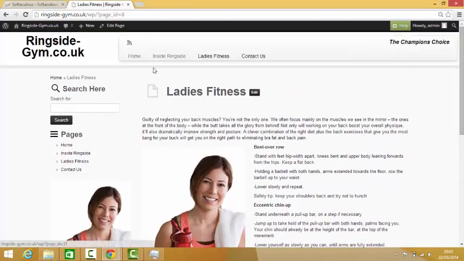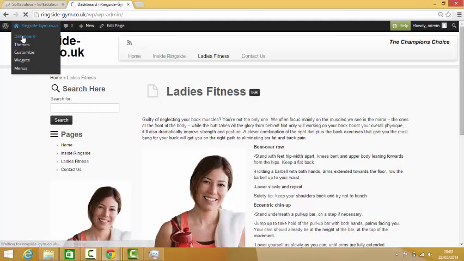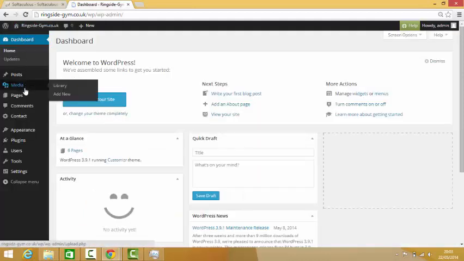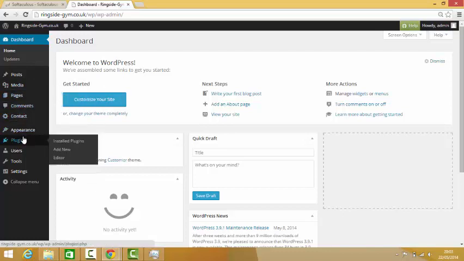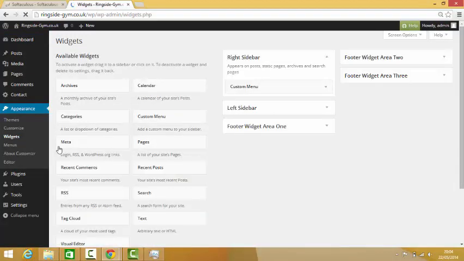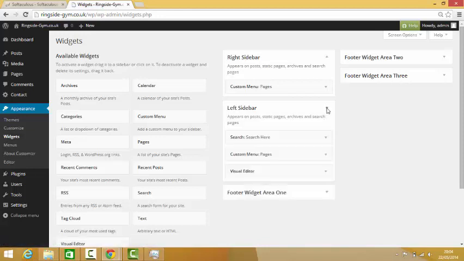Now, what I want to show you is how to actually set that up, so you can click on it, and it can take you to a new web page or whatever you want. So again, you've got to go back into your plugins. Sorry, you go into your widgets. Click on the widgets. Okay, and then we shoot over to your left side here. Open the left sidebar, and then open the visual editor.